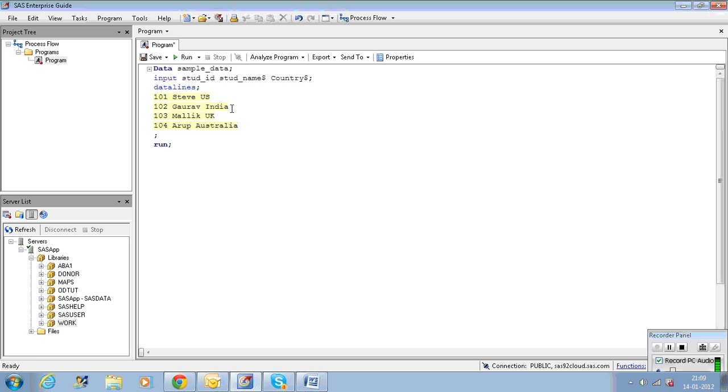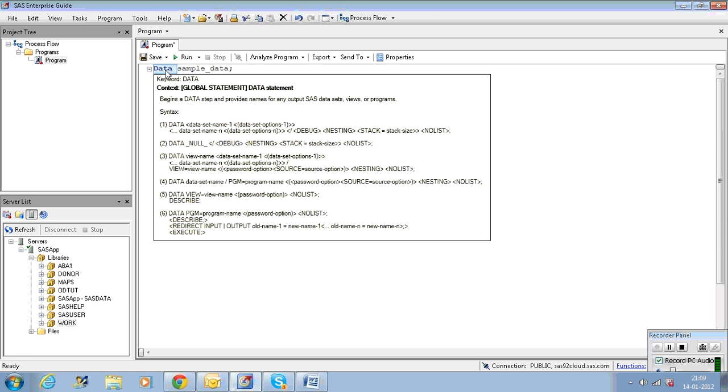Yeah. So, if you see, every set of codes in SAS either begins with a data or a proc, right? So, if this is a data set, this is going to begin with data. And when I take my cursor on this, can you see it is giving a complete explanation of what type of statement is the data statement. Okay. So, how does the syntax go?